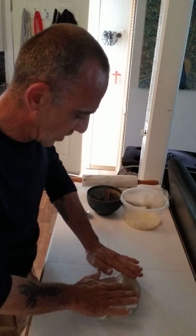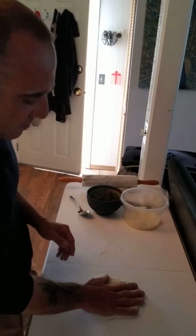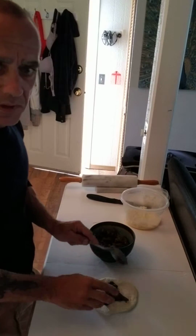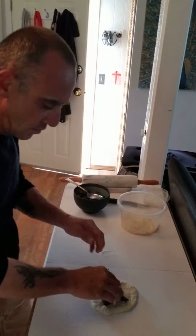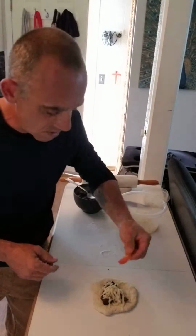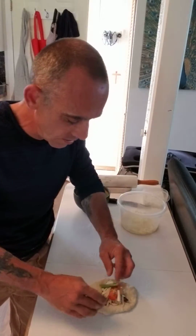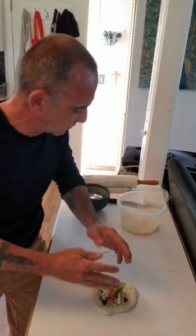Okay, so you got that flattened out. Got a hole in there now. That's okay. Just pinch it. Take some of the meat. Don't need much. Just a little bit of meat right in there. That's mozzarella. Add a piece of tomato. I cut extra. I can always use it for something else later on. Throw in a couple onions, if that's your choice. A couple jalapeno pieces.